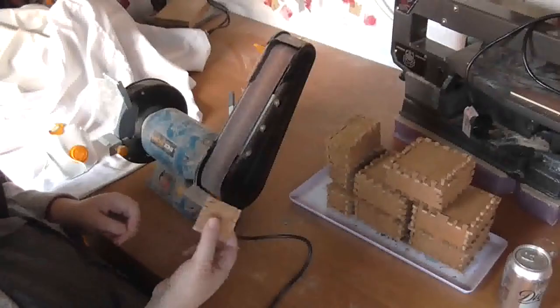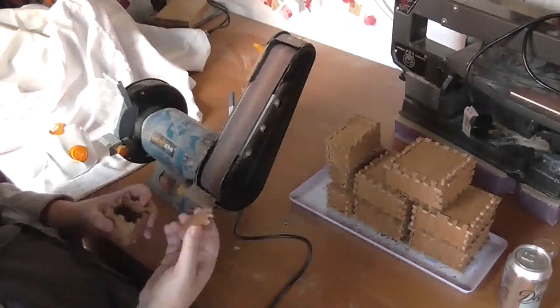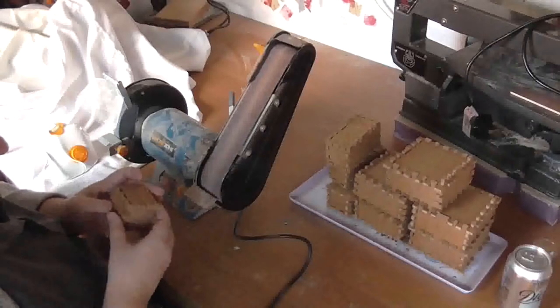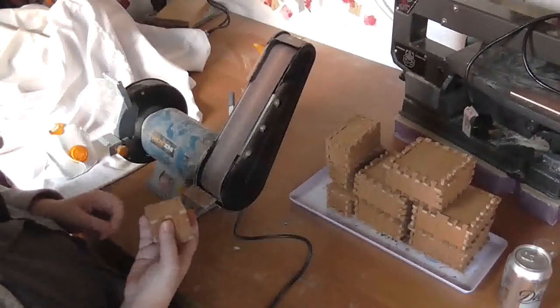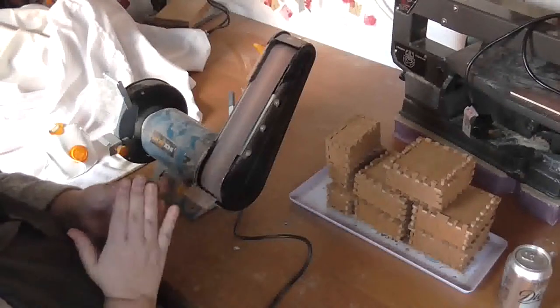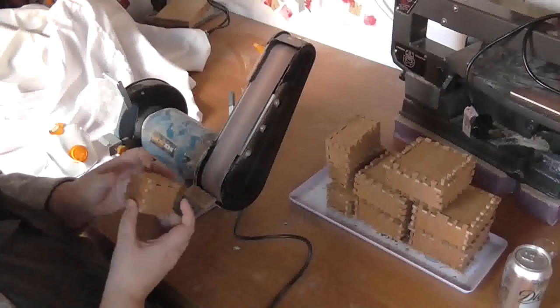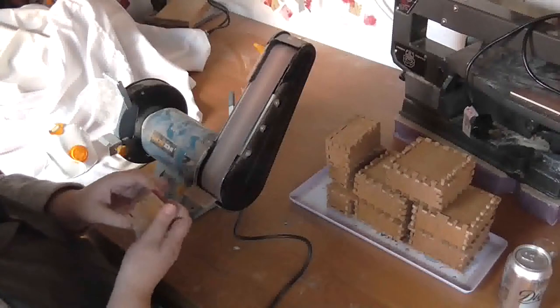All my boxes are glued. I'm just going to tease out the lid just to make sure that's loose and not stuck in, and then I'm going to start sanding. So initially I'm going to get all the joints flat, and then I'm just going to ease over the corners just a bit, just to give it a neater edge.